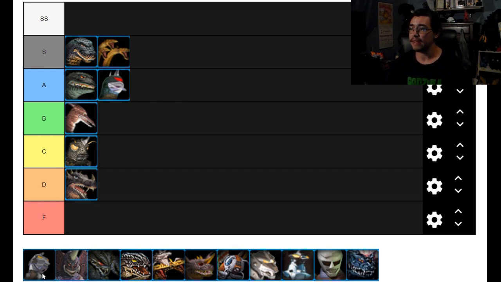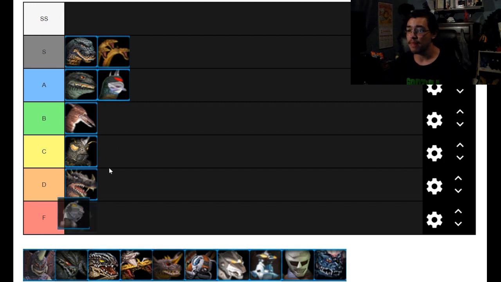But that doesn't stop him from being a not too bad monster. I've seen players use him pretty well, and he can honestly change the tide of a match if you really play well. So I'm actually going to put him in B tier. I don't think he's A tier material because, for one, Godzilla just has the speed, and Gigan has the strength. He's not A tier, but I think he's definitely B tier. At least high B tier.